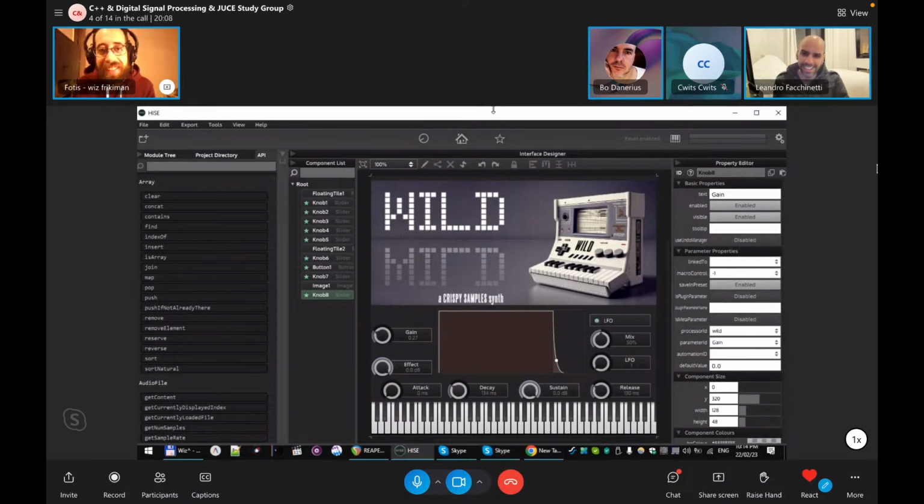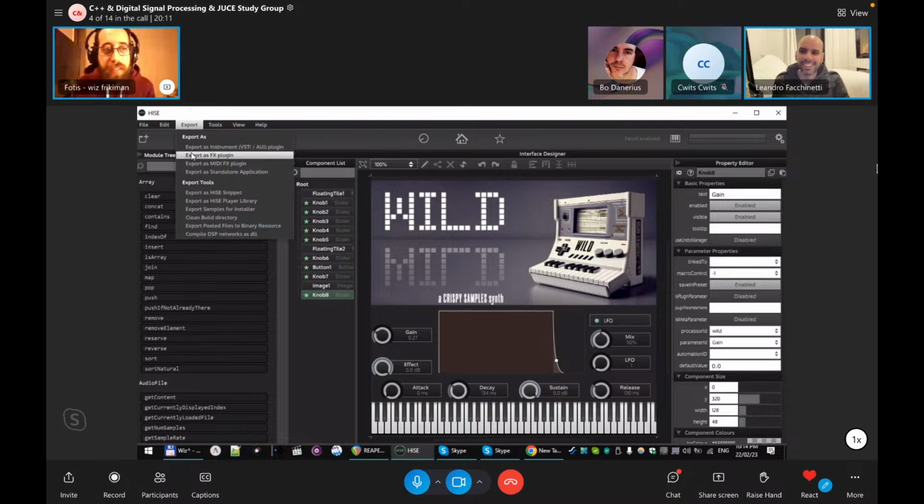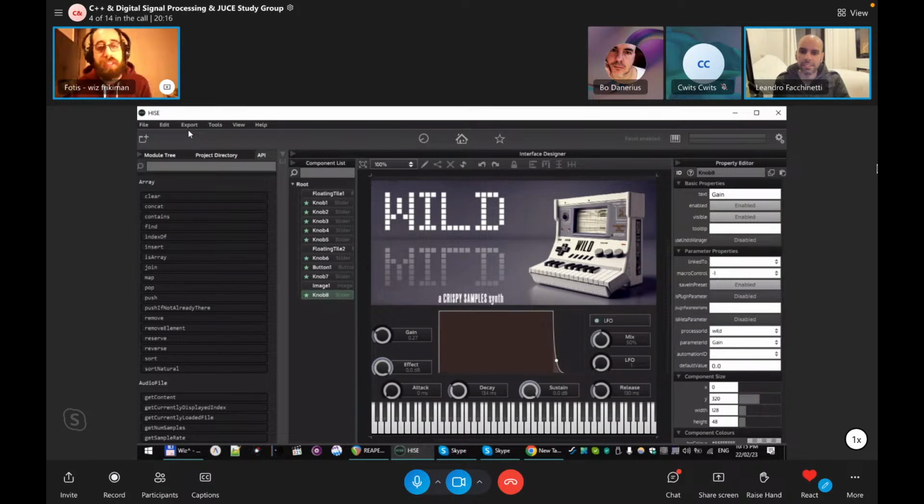Nice. Yeah, I cannot build it yet because there is a bug. I think I made a mistake when building the latest version of HISE. I think I used the wrong producer settings for a dependency, that Intel thing, that IPP, that Intel thing that makes the convolution reverb work, and this thing is using the convolution reverb. But I'm gonna try rebuilding HISE with Visual Studio tomorrow. But I can still show it to you and how it works. It's completely functional, and it's called Wild.